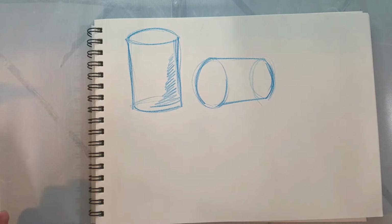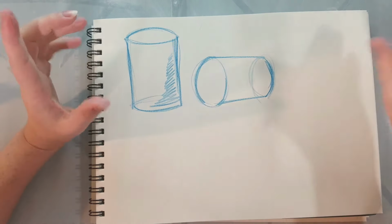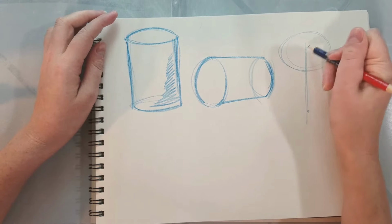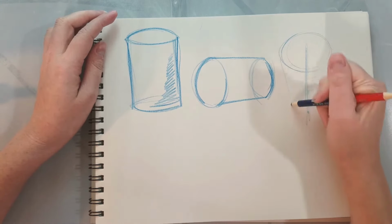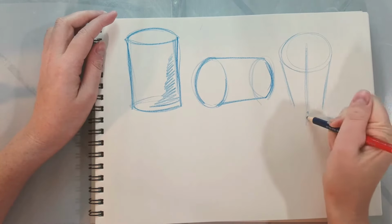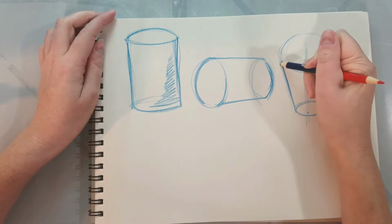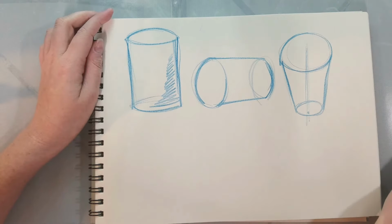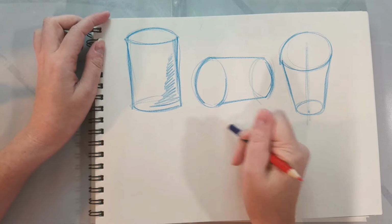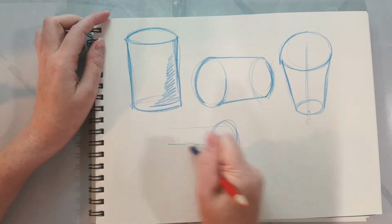And then what if we wanted to draw a really foreshortened cylinder? That means it's super close to the viewer and then it recedes into the distance. Often I'll draw my midpoint for my circle and drop a line down. Draw the sides of the cylinder going towards that point, but not necessarily hitting it. Now we have a cylinder that looks like it's coming towards you. And if we wanted to do it from the side, it's pretty much the same.